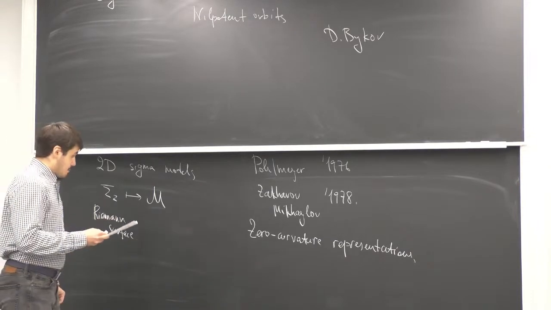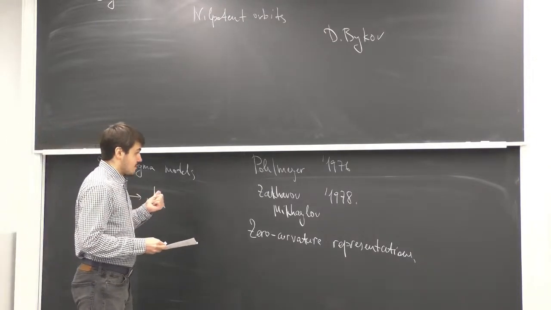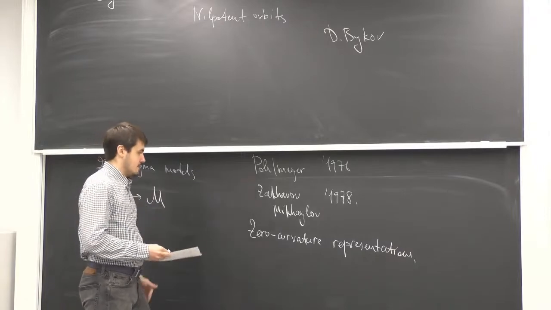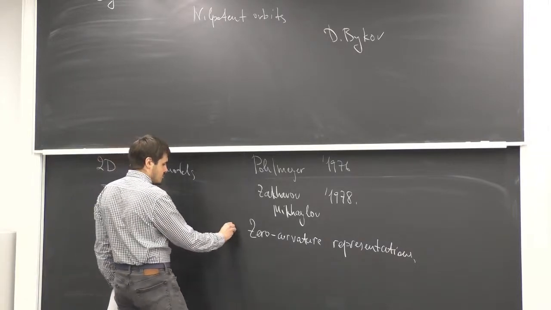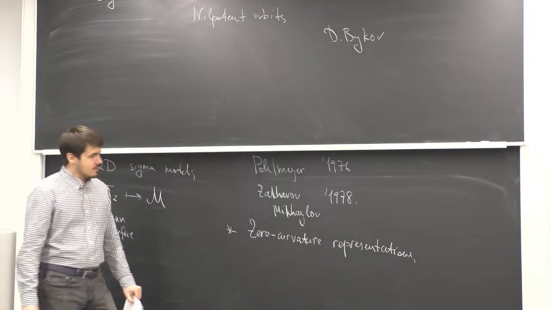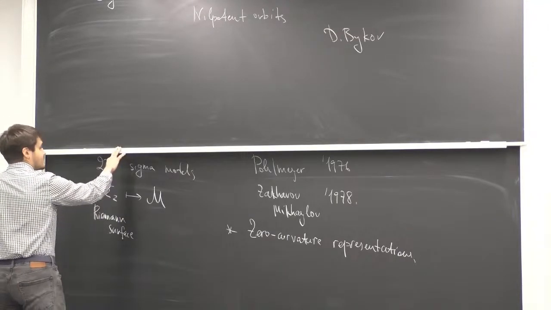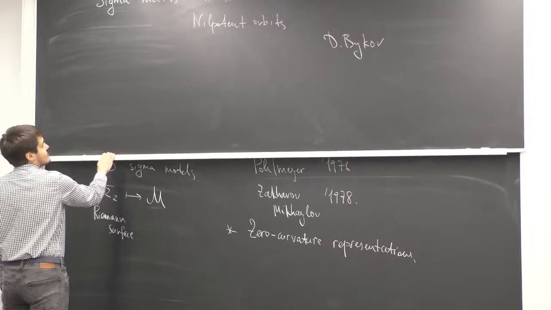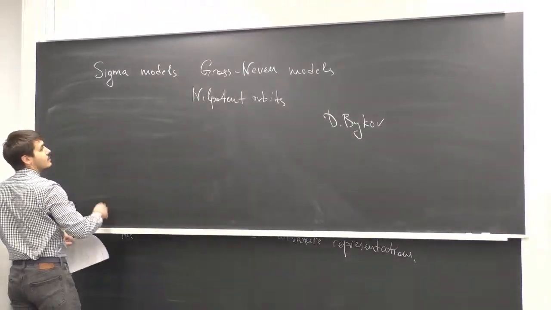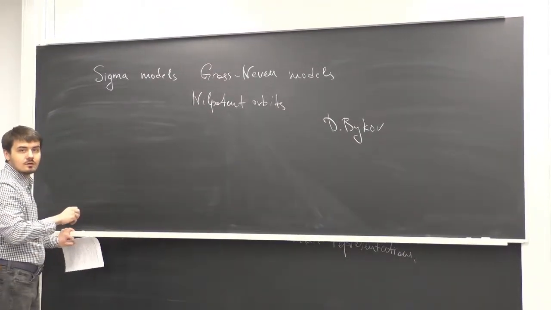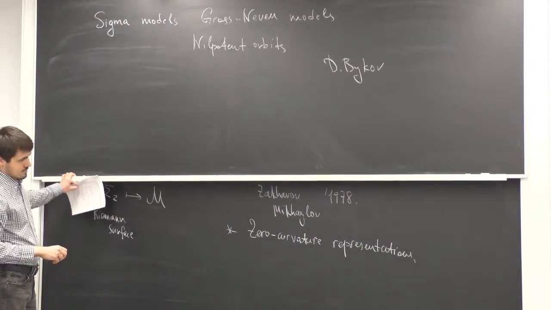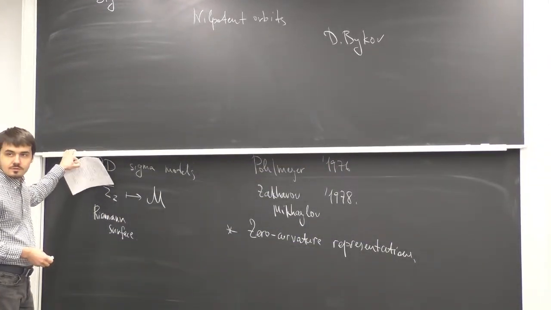But the point is that for these elementary constructions of the zero curvature representations, or for some simple hints that integrability should hold, the important property was that the target space should be a symmetric space. So this M was a symmetric space in this classical work, and most of them were. Small question, is it Alexander Mikhailov, the author? Yeah, I think so, yes.